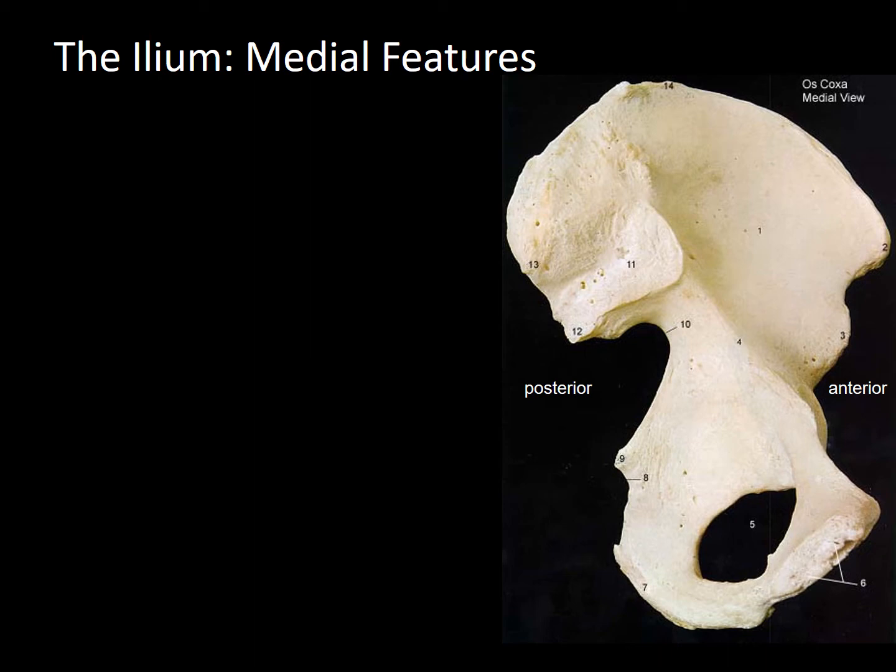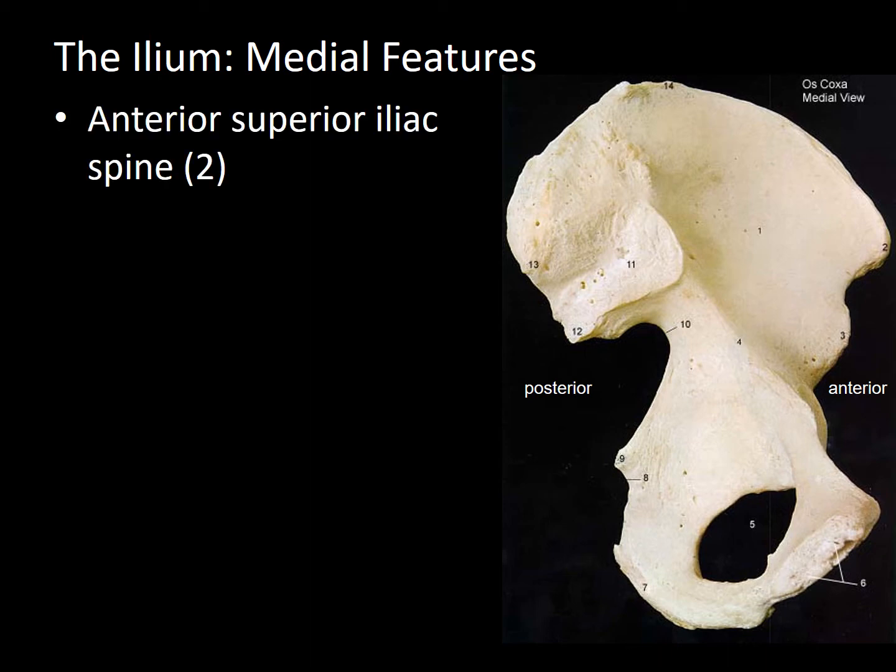So if we're looking specifically at the ilium, we can look at features both medially and laterally. Medially are going to be the inner features, the features that are inside your body that you cannot touch even if you tried. But if you do, don't try that. There is the anterior superior iliac spine, and luckily it's telling you exactly where it is. It's both anterior and superior. It's this spine here. This is for the attachment of the inguinal ligament, and I'm going to come back to what the inguinal ligament is in a moment, but just remember that the inguinal ligament attaches here.